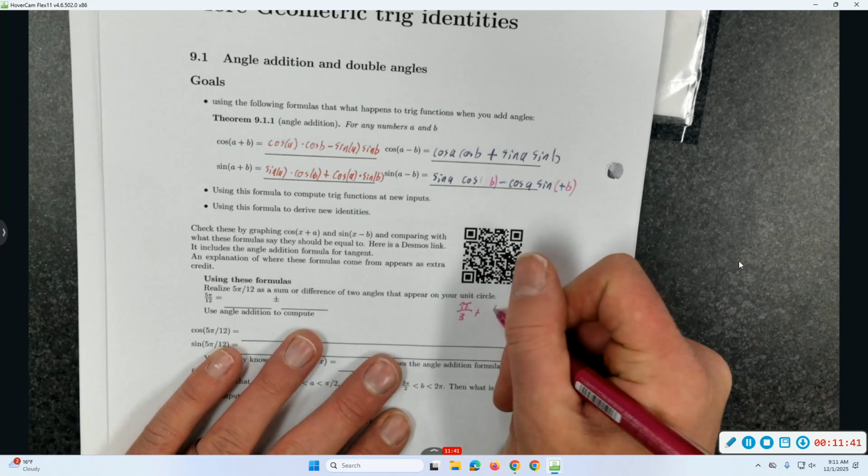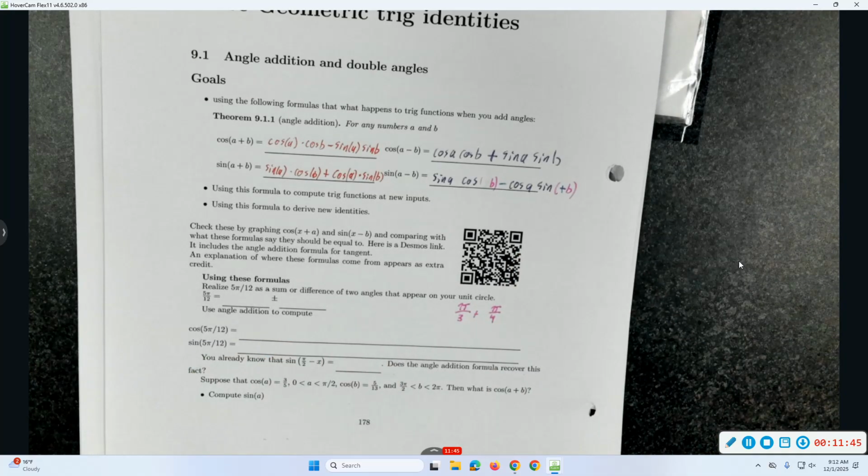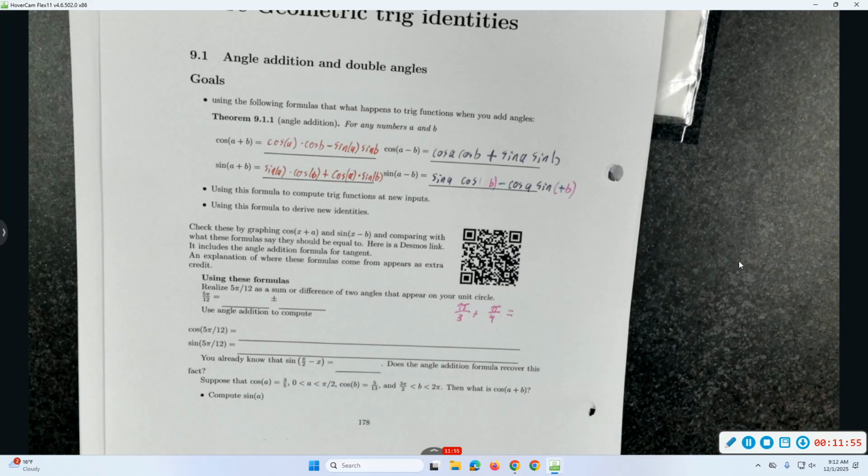Cool. Let's try it. Add those two things together. Let's see if we get 5 pi over 12 as a result. We'll definitely get something divided by 12. So get a common denominator, add those together, tell me what you get. I hope it's not 5 pi over 12 because I want to demo this as a guess and check and revise your guess strategy.